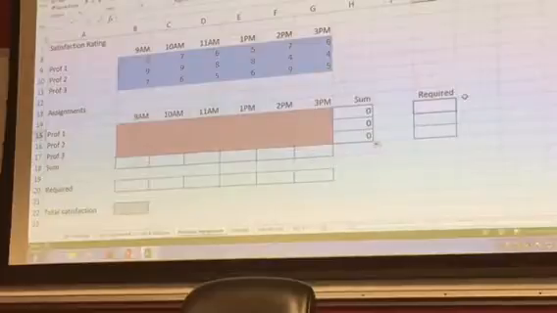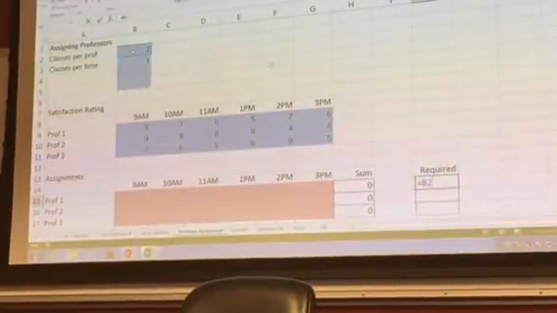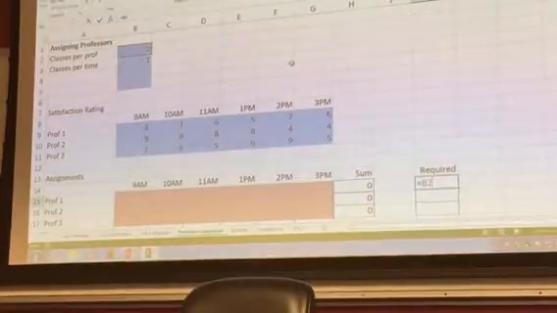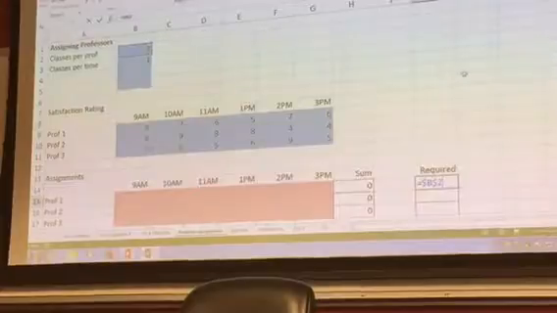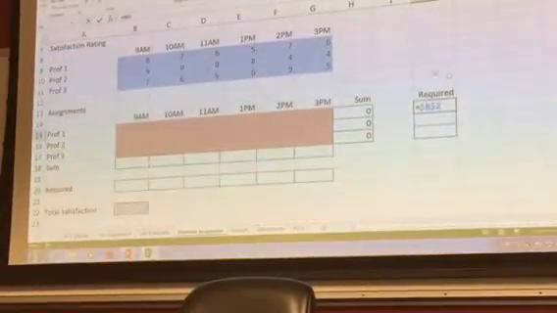Okay. I'm not going to put a 2 in here. I'm going to reference the cell up here that says 2 for how many classes each professor will teach, and I'm going to absolute reference that. So that should be in B2. If you put yours where mine are, that should be B2, absolute reference to it.